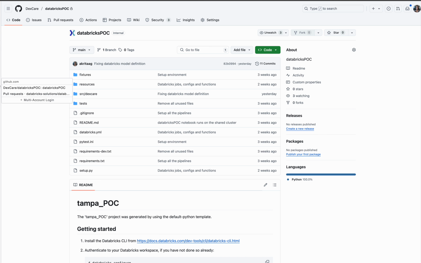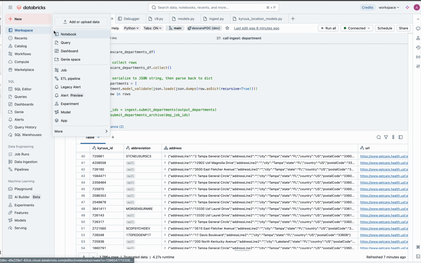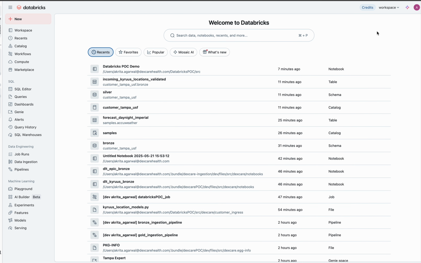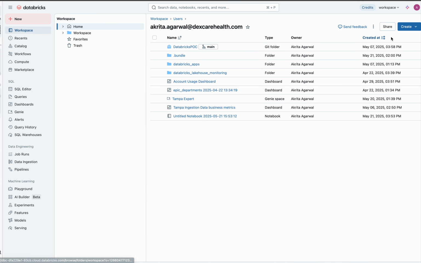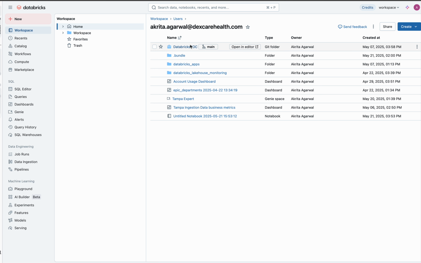So let's first talk quickly about the Databricks environment. If you've never done this before, your Databricks environment, assuming you have access, will just have your name and your workspace ID, usually your DexCare Health email ID here, and you can just basically go here and create a new notebook. Or in my case, because I had a GitHub repo setup, I just went to my workspace and I said create git folder, and I put the URL for my GitHub repo right here, set it up using the personal access tokens, and it pulls it up here.